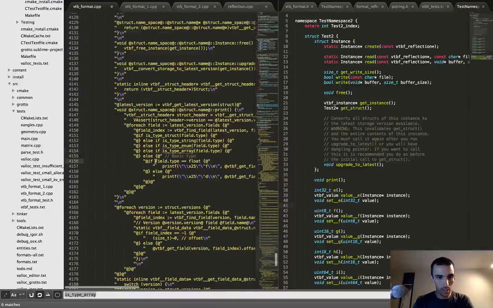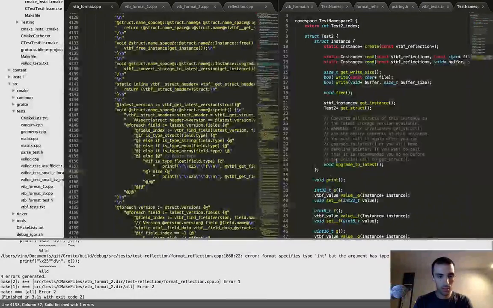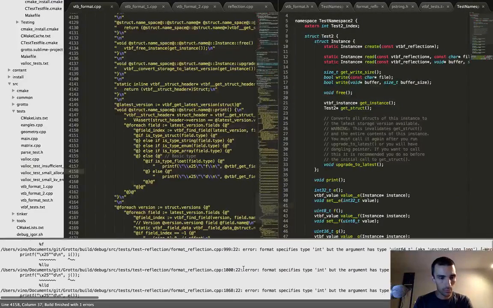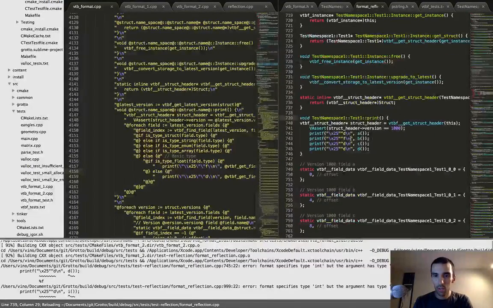We can say else if is type float. It's not the prettiest way of doing this, but I'm trying not to add too much complexity to the compiler. That should deal with the float case. Let's see if that works. It does appear to have worked. Yeah, there you go. So good.